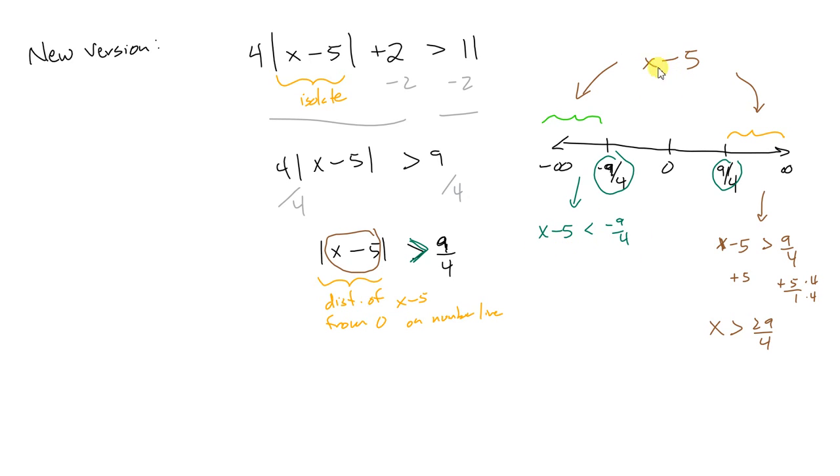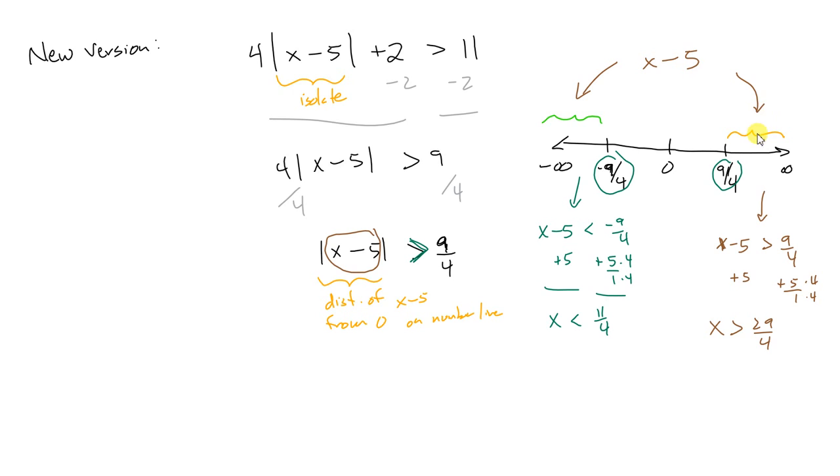Right now, we know what's going on with x minus 5, the inside of the absolute value. I want to know what's happening to x. So I'm going to add 5 to both sides, but of course on the right, I'm going to get a common denominator. So this is just x less than 20/4 take away 9/4, which is 11/4. Okay, and then is this an or an and?